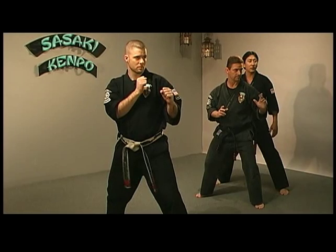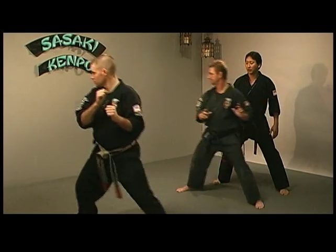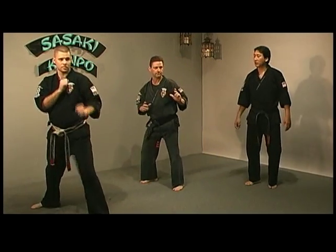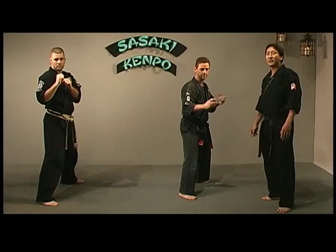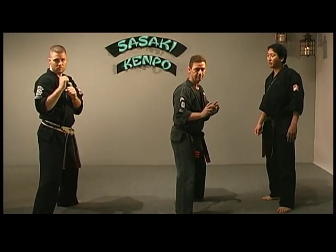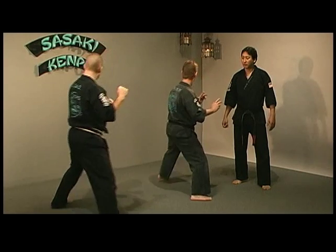Good, retreating, looking over the shoulder. Move, move, move. Let's work both sides. Switch. Advancing with a step drag. Move, move. Retreating, move, move.